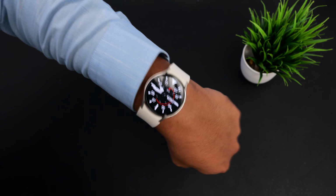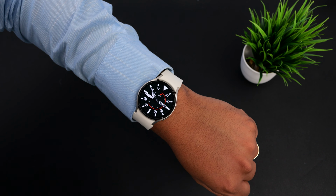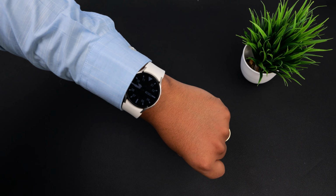There is also a quick launch gesture where you bend your wrist down and up twice to launch an app, which is helpful if your other hand is busy, but it didn't work well for me. Out of the 20 times that I tried it, it only worked 12 times.